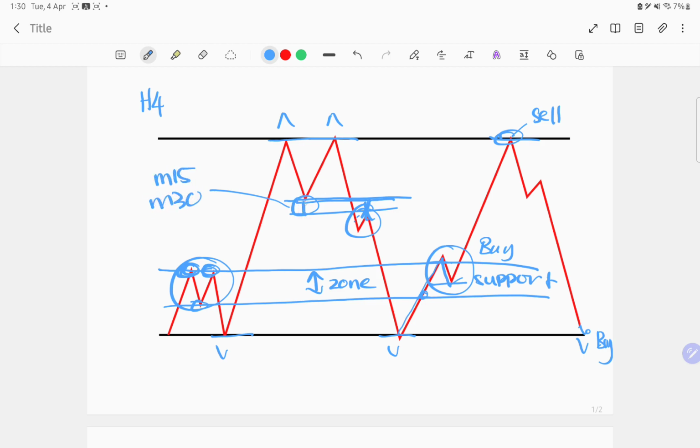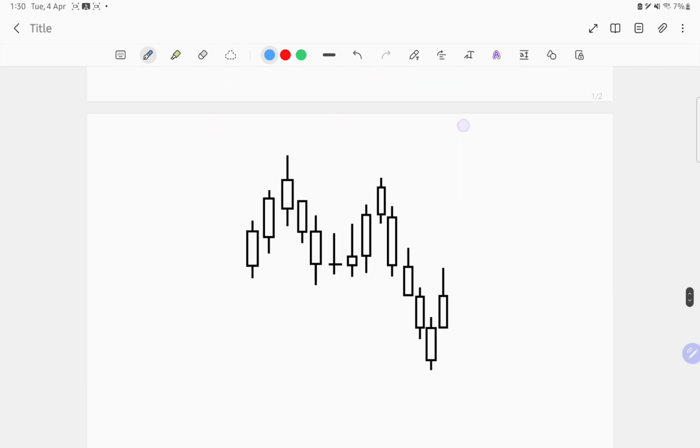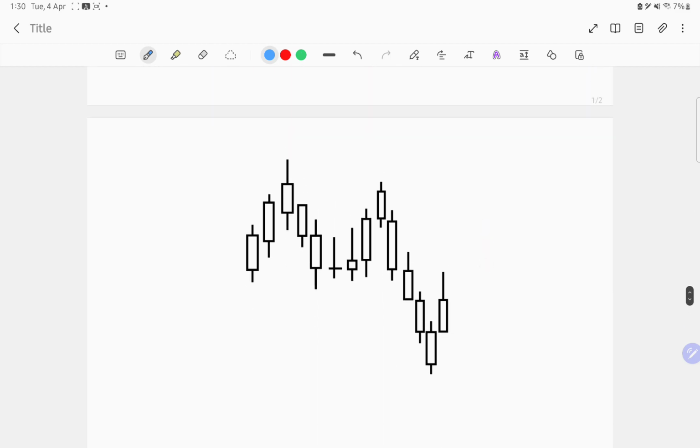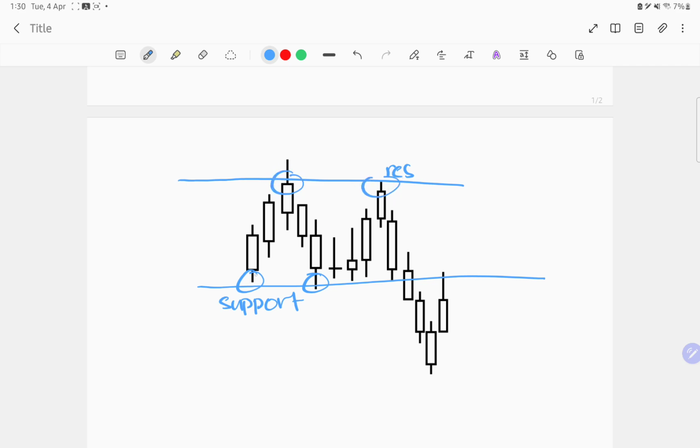You guys might see a shadow in the candle. So for that, here is an example with the candlesticks. Maybe here you guys can see there's a support here. One touch, two touch. Two touches are considered a strong support as well. Here you guys can see there is a resistance and then support. So here there are two touches, here there's 1, 2, 3, and then on the fourth touch it already broke out.